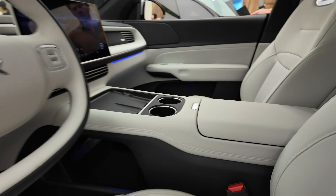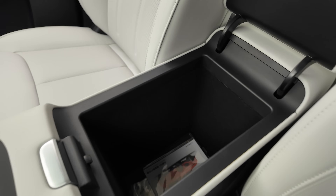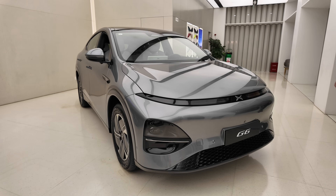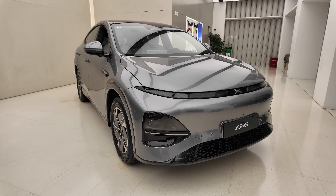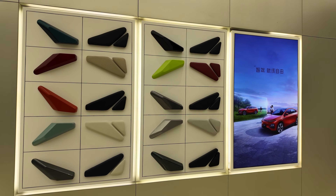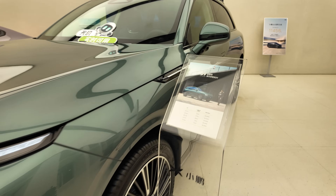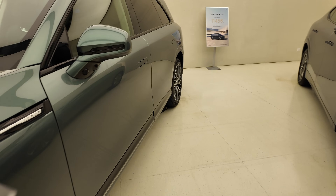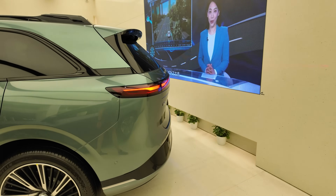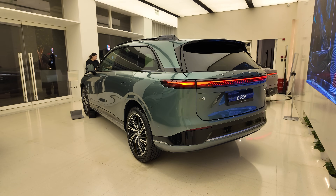Should probably look at the armrest storage — pretty deep. Well, that's the Xpeng G6. Looking forward to seeing that in Australia. Lots of different colours on the board. And this one's the G9 SUV — just have a look from the back. Hopefully this will come to Australia as well. We love our SUVs in Australia.